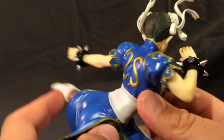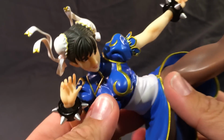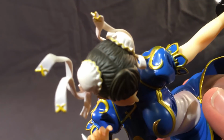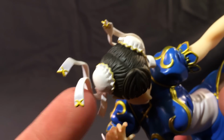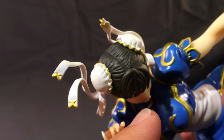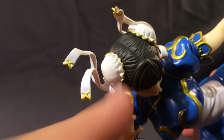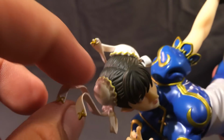That's true for the back and her arms. There's actually some gold paint that I hadn't really noticed before, and that is on the cover for her bun. I'm not sure what this thing is called. I know it has a name, but at the ends it has this gold paint, but also on the edge, it's kind of like gilded or something. It's got gold paint right around the edge there. Very subtle, but it's there.